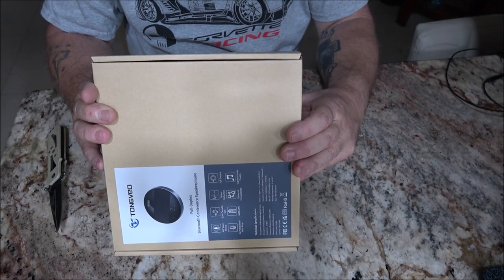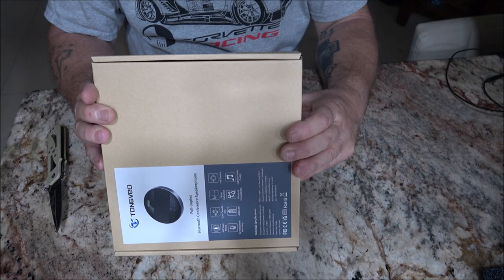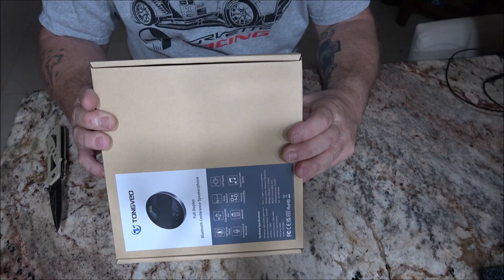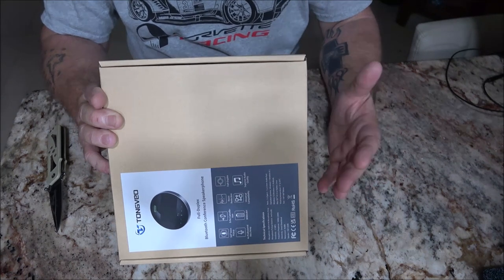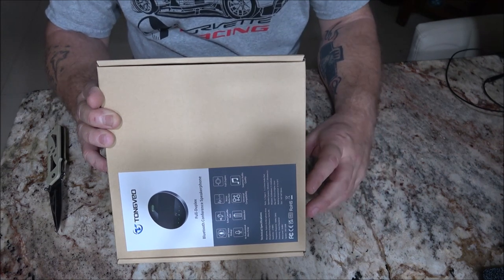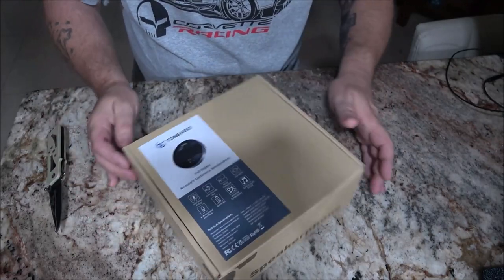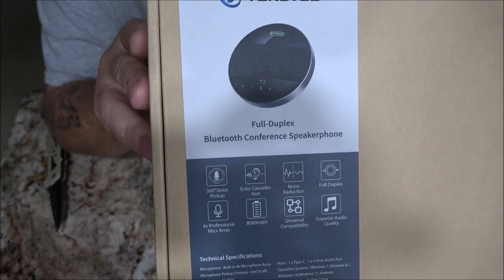So it's a conference speakerphone. It's the model TV-M500B. The manufacturer is Shenzhen TONGVEO Technology Company Limited. That is Shenzhen TONGVEO. Hopefully I'm pronouncing that right. TONGVEO Technology Company Limited. Okay, so this is a China made product. There it is right there. Take a look at that.